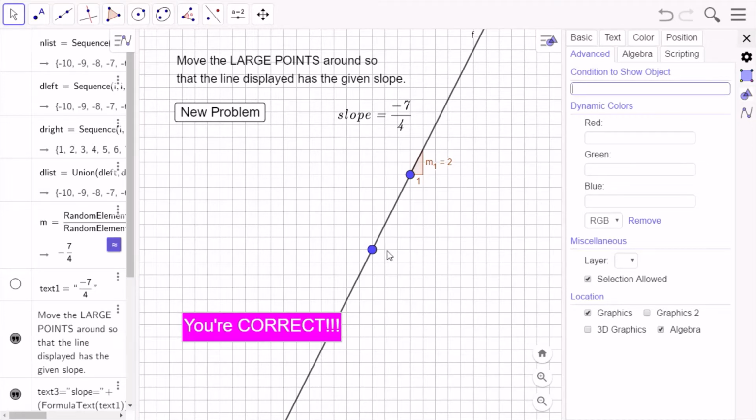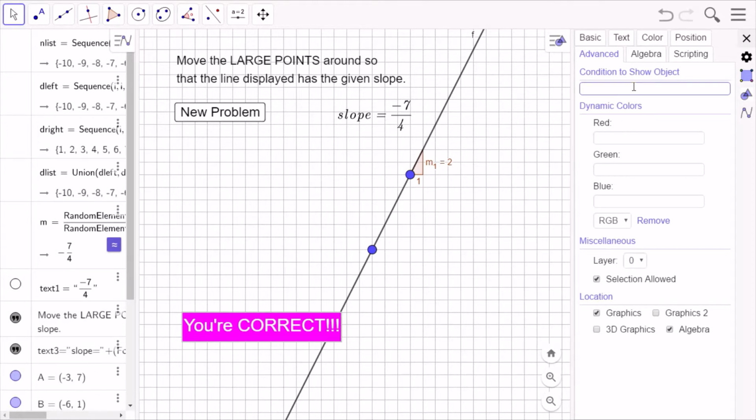So our condition is this feedback will appear when the slope m sub 1 and the slope are equal. So to do that, just input m sub 1 equals m, then we have to press enter. As you notice here, it disappears.